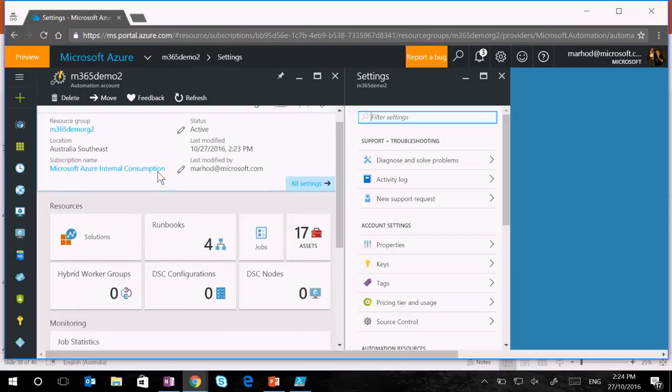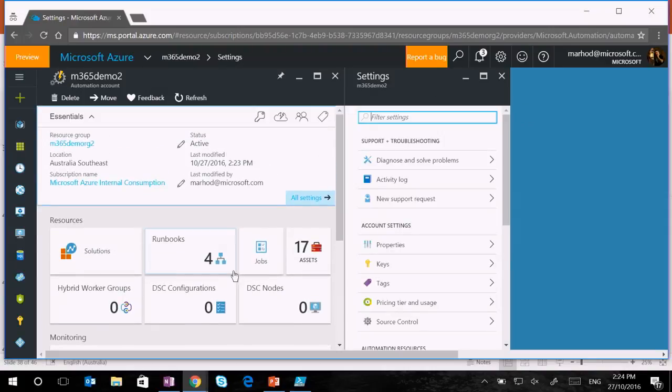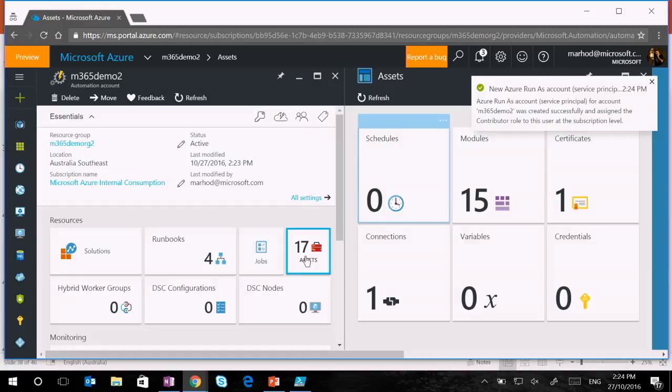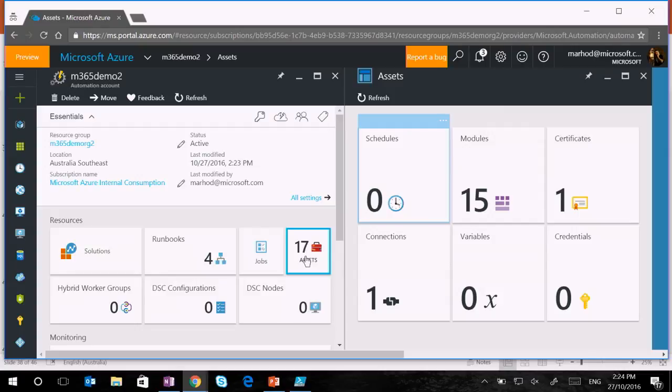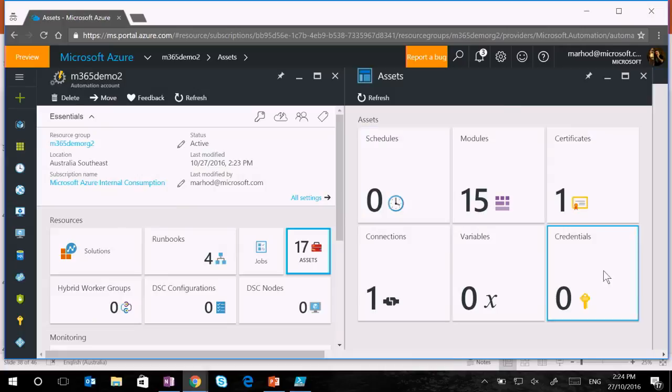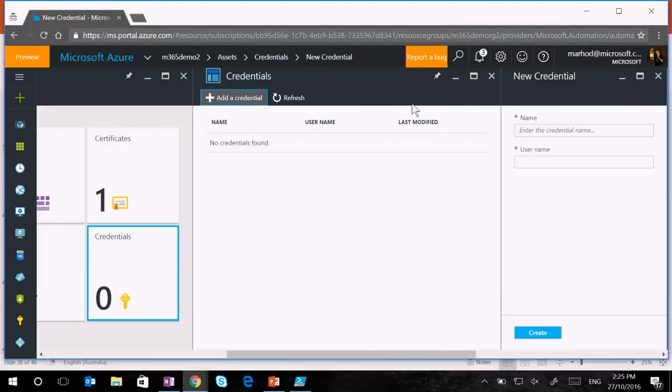And there we go, the automation account looks like it's, no, that's the right one. Okay, first things first, I'm going to need to go in and create an account. Why do you think I might need to create an account? Someone yell it out. Connect to SharePoint. Well, connect to Office 365 or connect to MS Online. Yes, most definitely. So what I do is I come in here to my assets and I go to credentials and I'll just add a credential.